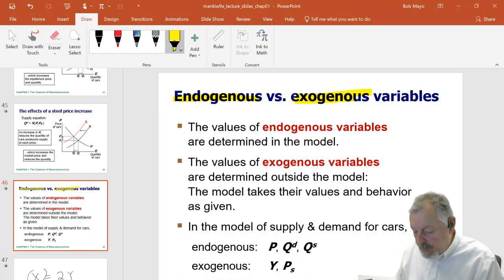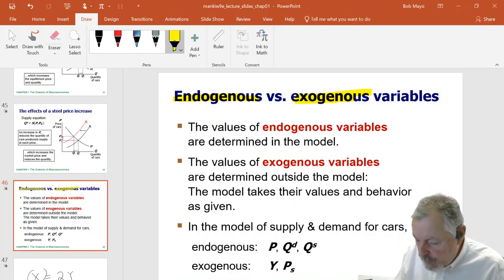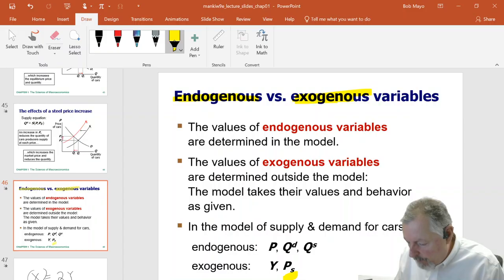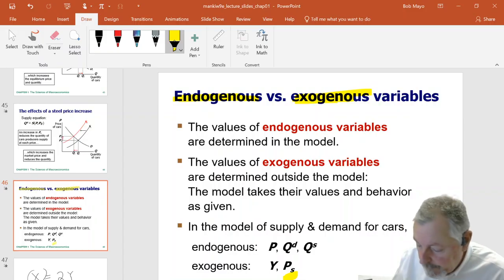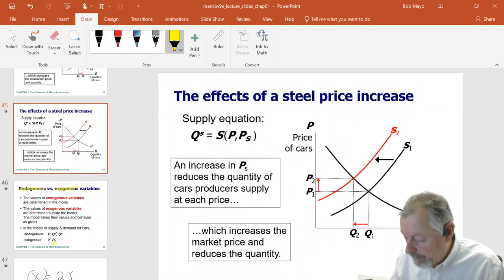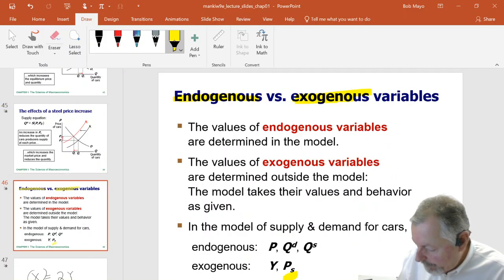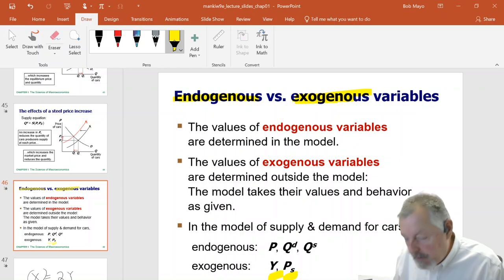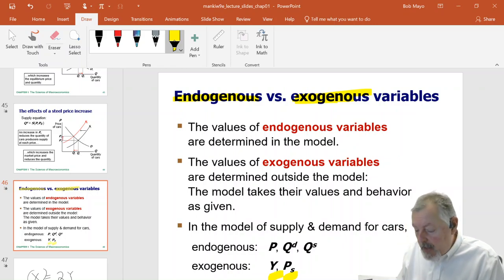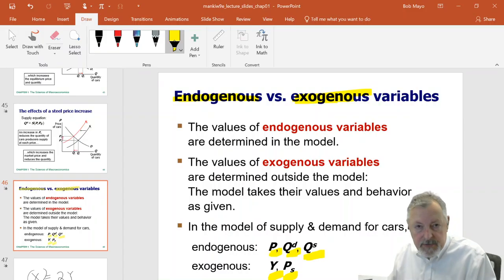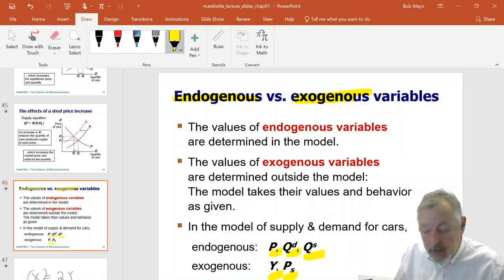Here, in the supply and demand model, you tell the model what the, what does PS stand for? Oh, price of supply. What that is, you tell the model what income is. Then the model will tell you the quantity supplied, quantity demanded, and the price. Basically where the equilibrium is.